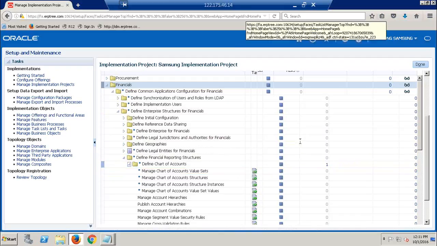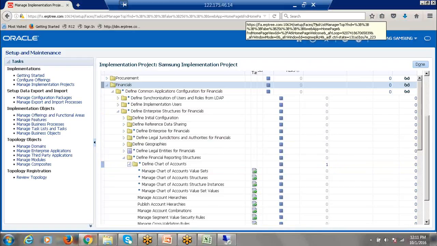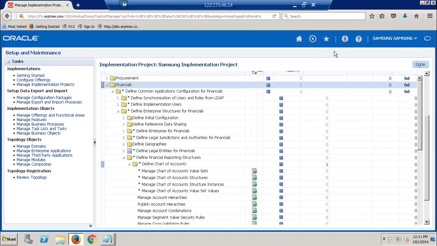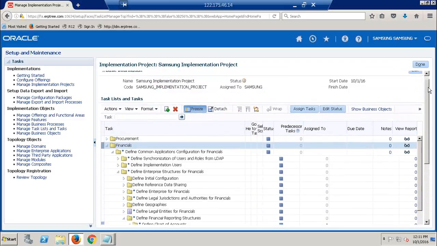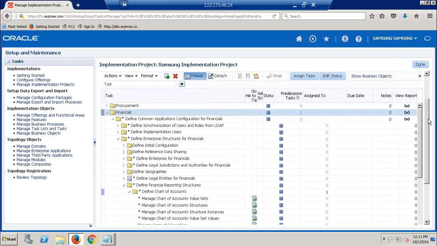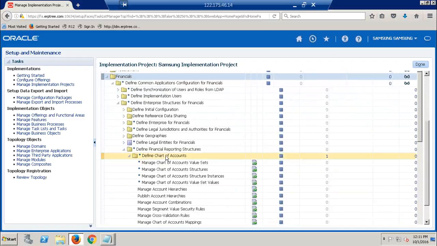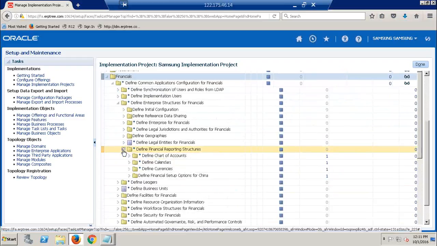So it is in sequence for configuration, yes, but not everything. You can see the sequence, but not in all cases. When you are working on finance, certain task lists are in sequence, but in overall configuration you will be switching from one area to another to complete the setup. The overall implementation sequence we don't have, but task list related sequences we have. That's it. Okay, done. So this is how you can find the task within the task list. This is all we call a task list.